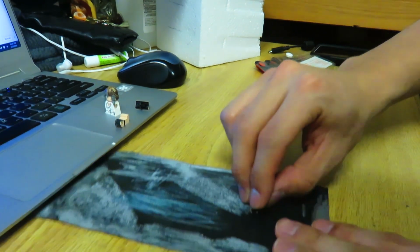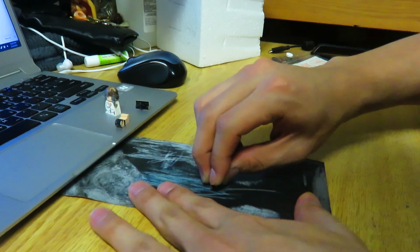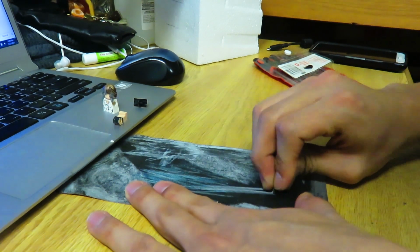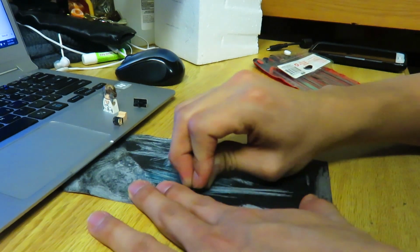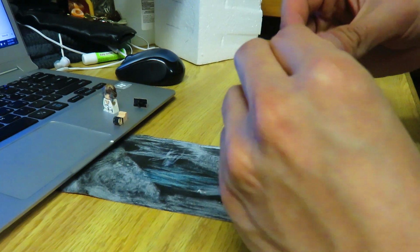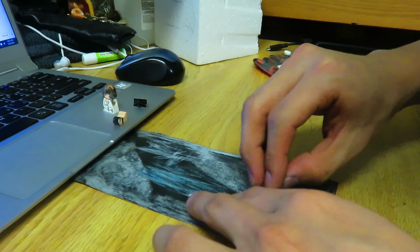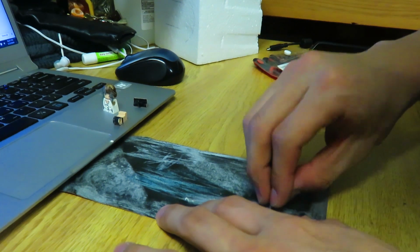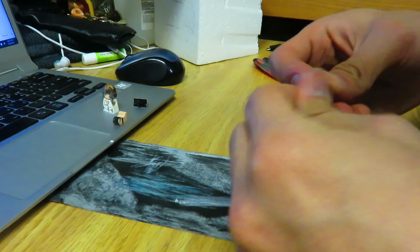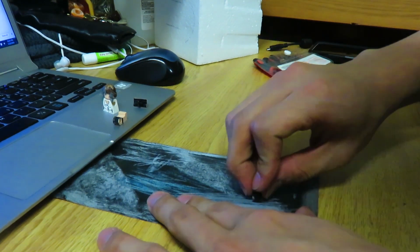So let's just sand this right here. You guys can see it. When you sand, make sure it's completely flat on the sandpaper and move your wrist in and out. Make sure your wrist is relatively straight. And do not do this or that. Just one solid motion. And by this time you can see there's a little bit, it's chipping off. So you can see it's a little bit flat here. Now, do not sand in one position multiple times. Make sure the leg comes in towards you, like that, as you sand, so that way you can still have that nice smooth arc. And always check to make sure.